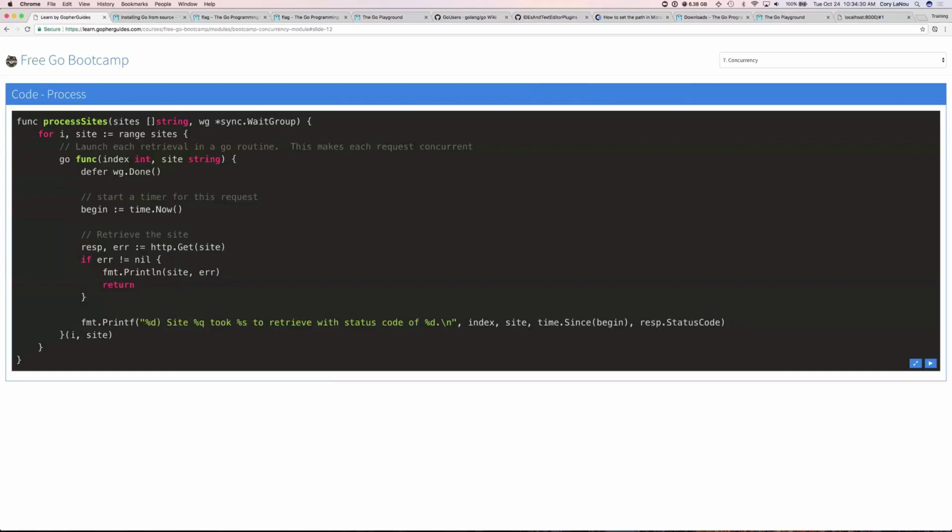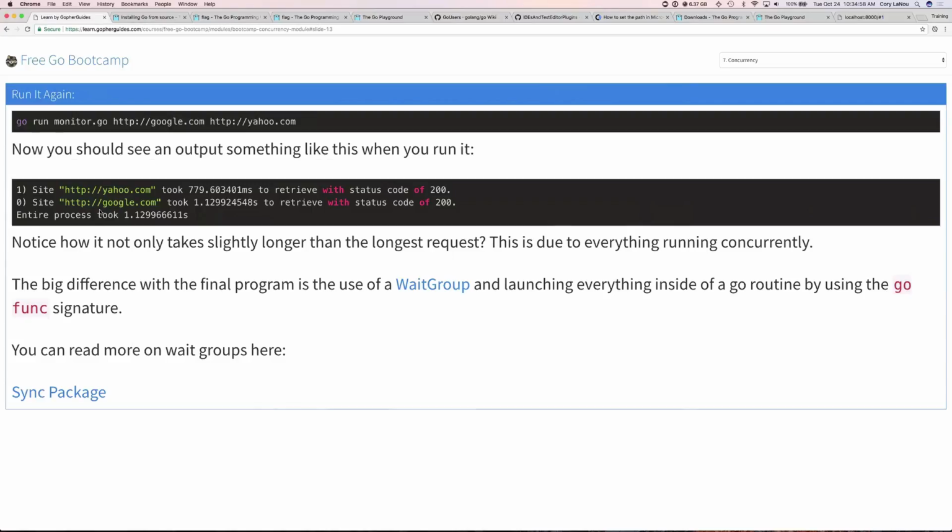But if I don't create this closure right here, you're going to find out that it's going to have the wrong data by the time it actually runs. This is a really common bug when people get into concurrent programming the first time: they don't create a closure around these variables when they pass them into this anonymous func. Then when it actually gets time to run on the scheduler, it's already pointing at data that you didn't expect. I can show you an example of what that means later. But just understand you really have to scope these properly or you're going to see some really odd results, and we'll talk about that. So now we can go ahead and run this.